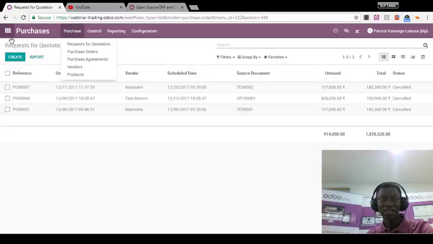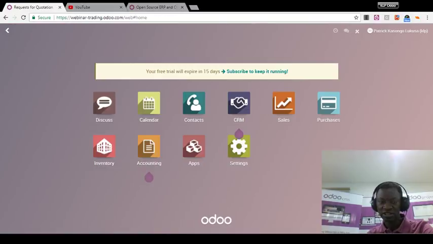No problem. So what we have just seen, just to take an overview, is we've been able to purchase one product, which we keep in stock. And when the stock is low and we need it, we can replenish it. We have a product that we don't keep in stock, but when we want to sell it to a customer, at that time we purchase it. We purchase it from the best offering vendor, and we drop ship it directly to our customer.